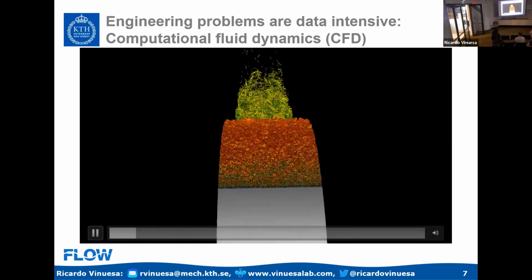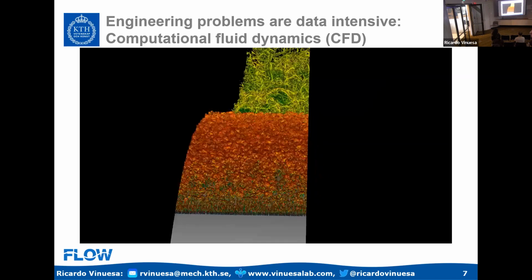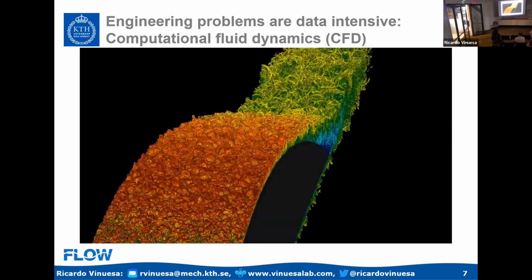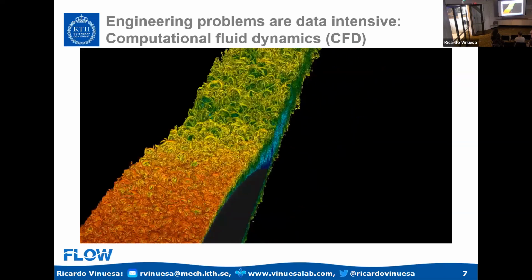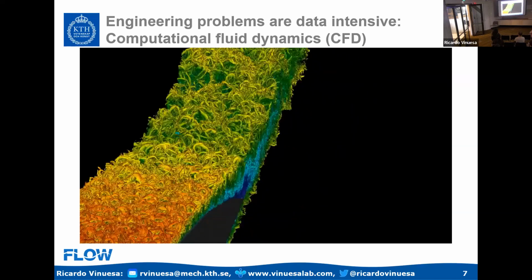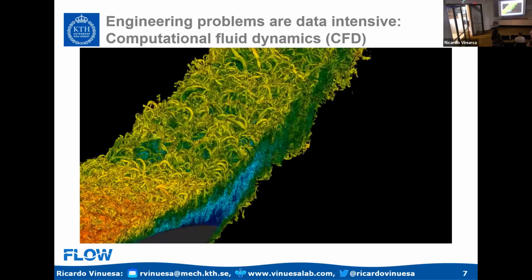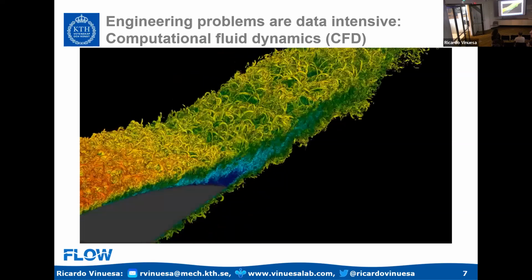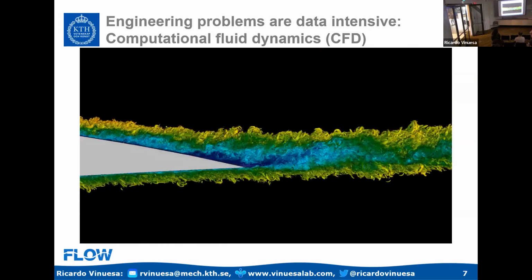So this is now a relatively old simulation. We did it almost 8 years ago. This is a DNS, a numerical simulation of the turbulent flow around a wing section. This is a NACA 4412 at 5-degree angle of attack, Reynolds number 400,000, which at the time was actually quite high. Now we can do something even higher, but I'm showing you this video to give you an idea of the wealth of data that we have.